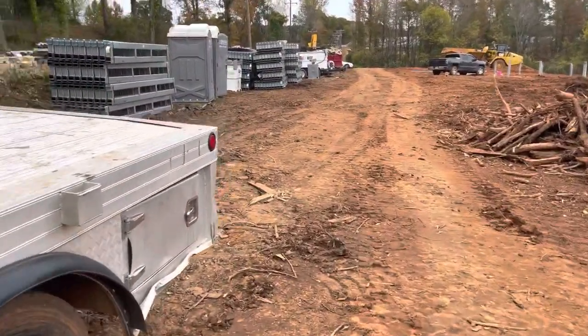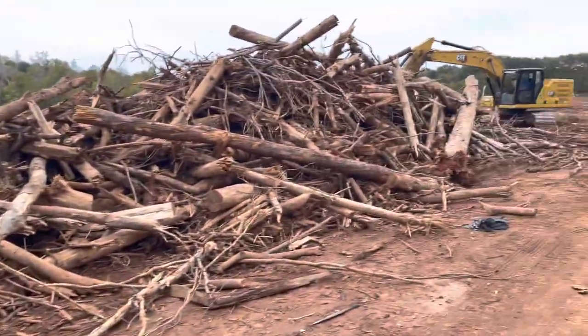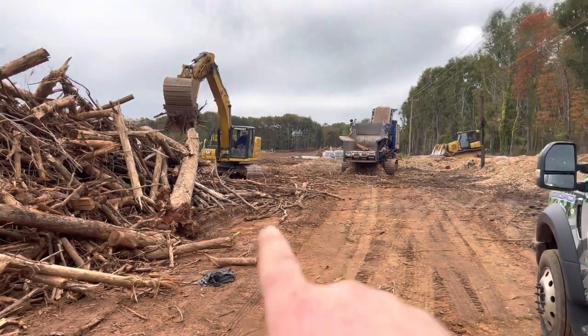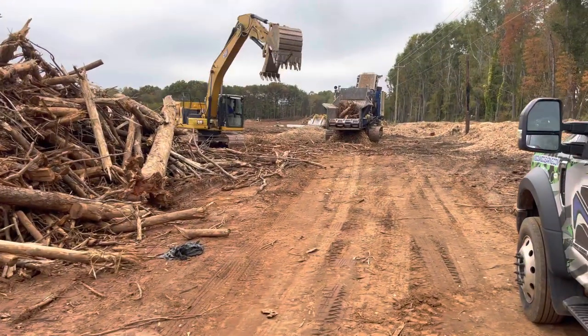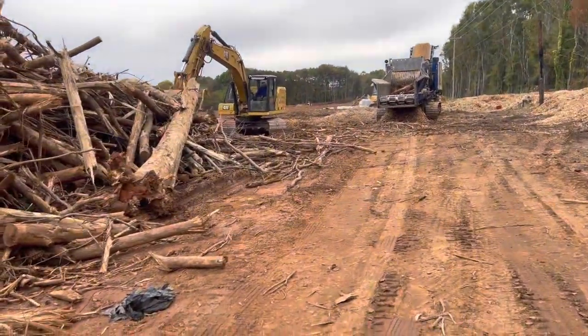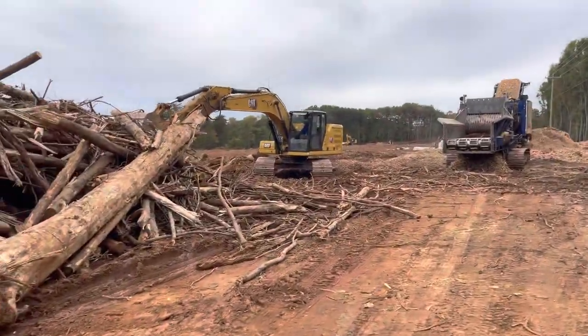All right, so little pile here, it kind of starts here and works its way down to there. This pile actually went pretty much all the way to that chain link material right there. So we ate about half the pile, and then past that is another windrow. Pretty clean material too. They did a good job raking through it.